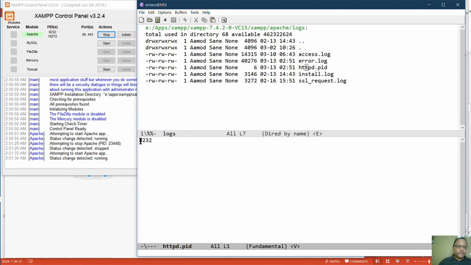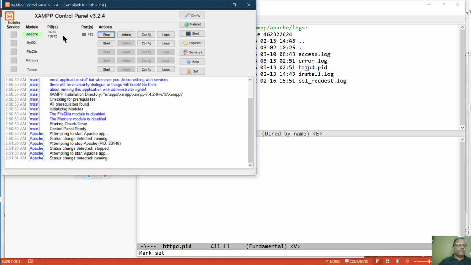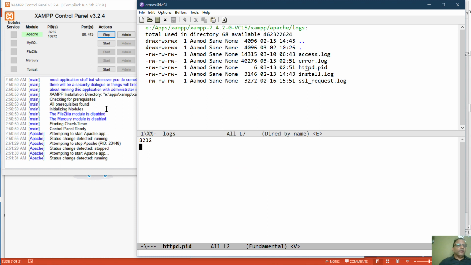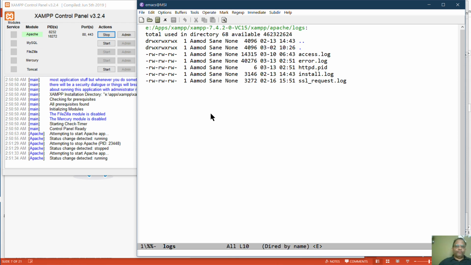So if you look at it, this process ID is stored here in a file, and its content is 8232, which is the process ID that you see here. This is the process ID of what is called the main process of Apache, and the actual work is done largely by this second process, which is 18272, and the top process acts as a supervisor. Exactly what this architecture is, we will be talking about later. But for now, this failure to start gave us an opportunity to explain this particular problem.